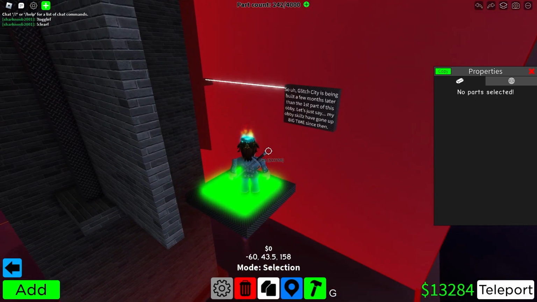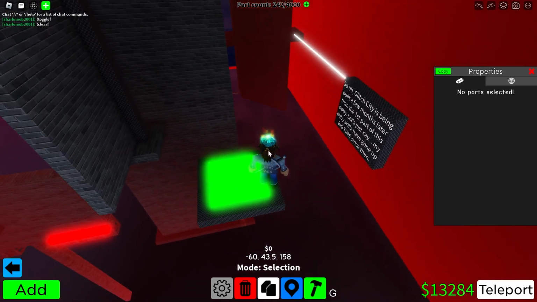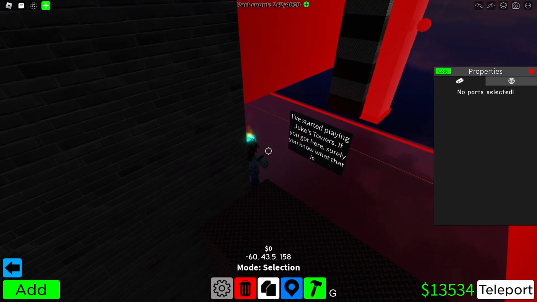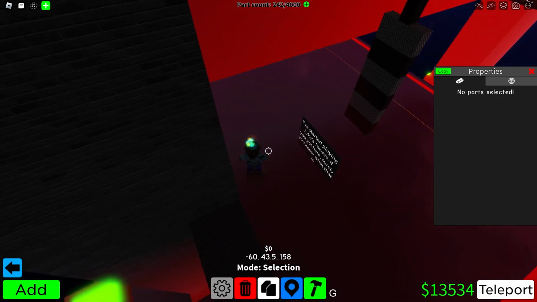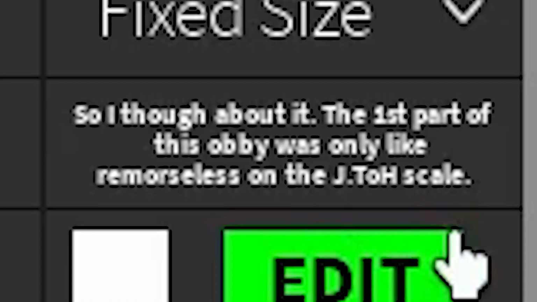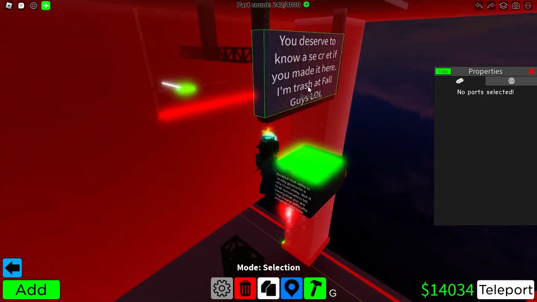So, Glitch City was built a few months later than the first part of this obby. Let's just say my obby skills have gone up big time since then. I'll just skip ahead a little bit. I've started playing Juke's Towers. If you got here, surely you know what that is. JToH. So I thought about it. The first part of this obby was like Remorseless on the, I think this is JToH, yeah, scale. I've decided that this obby is basically going to be a difficulty chart obby, but it starts at Remorseless, meaning that you are playing insane difficulty gameplay right now.